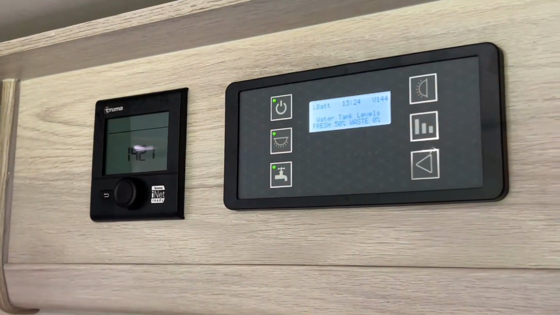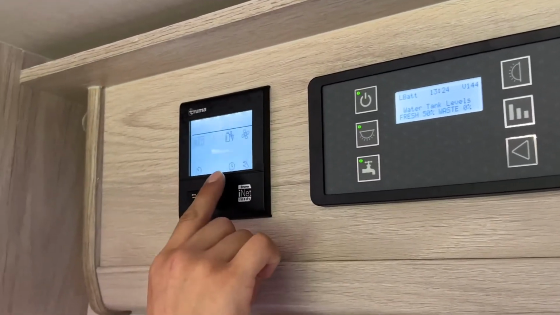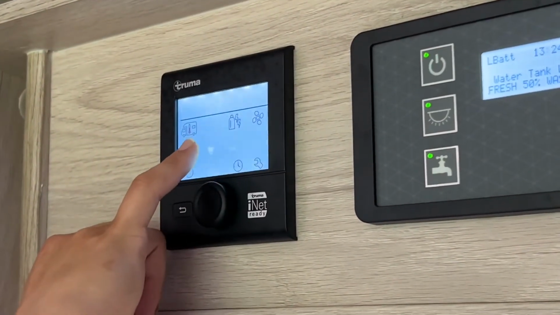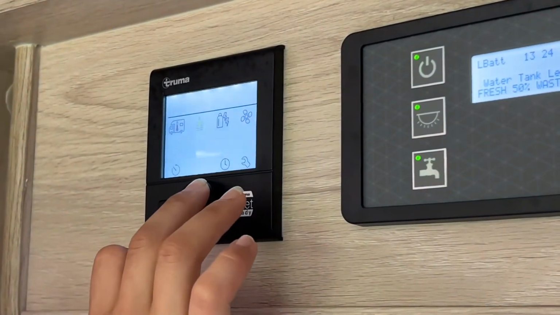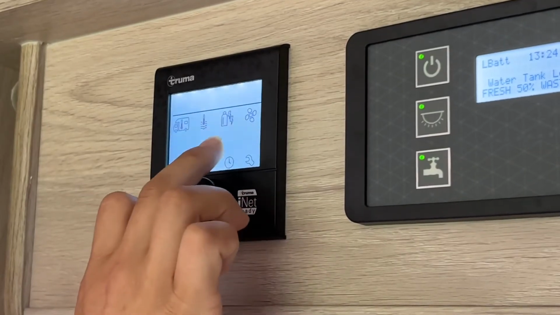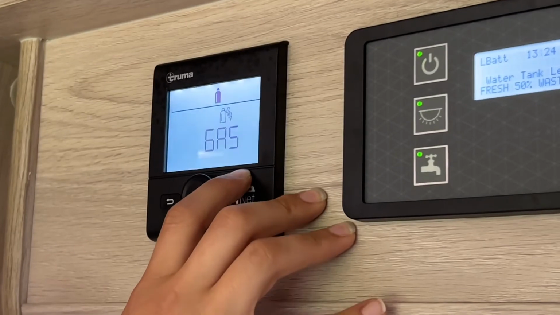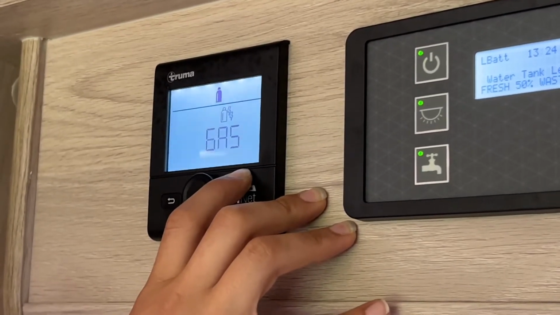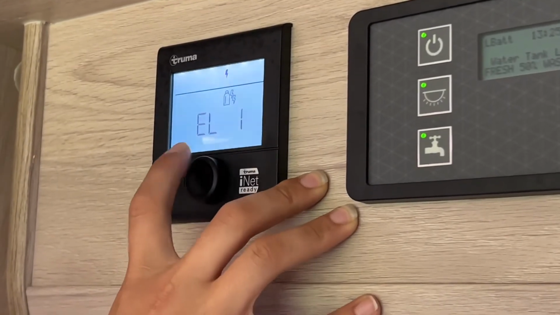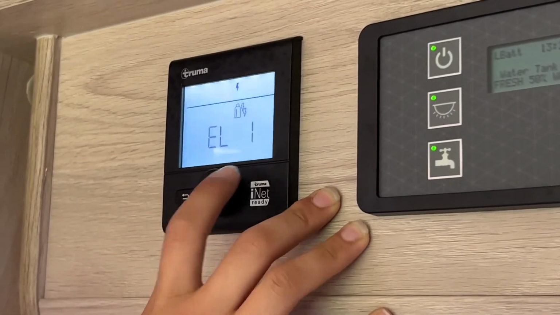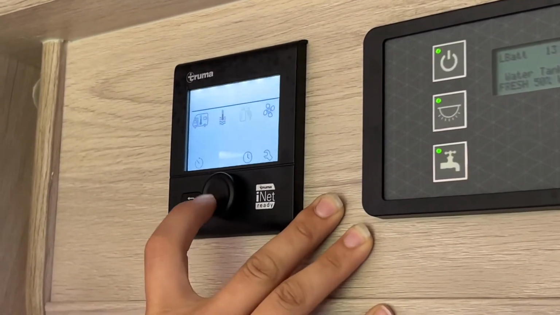To turn the hot water on you need to use this trimmer system. So I press here, it is this symbol that we want to be looking for, that is for the hot water. But before we turn that on we need to select which energy source we want to use, and that's this symbol here. So if I select that, gas, you would use that if you weren't on site and didn't have any electric hookup. If you did have electric hookup you can use the EL1 and you would just select that. But currently we don't have electric hookup, so we'll go back to gas and I will select that option.